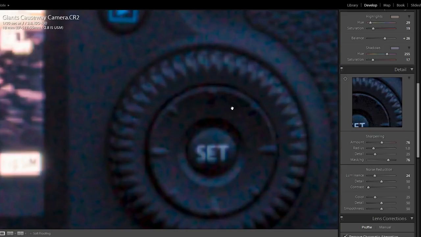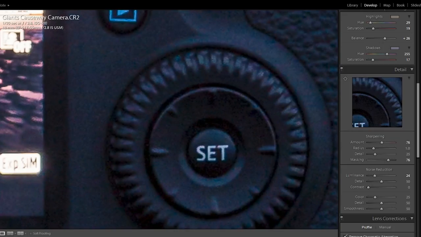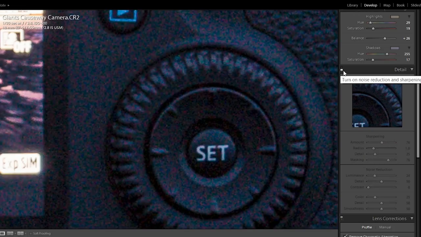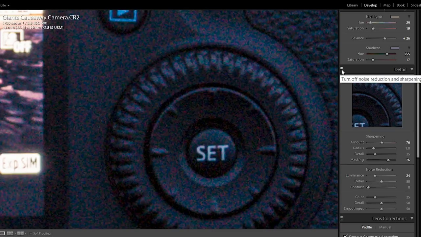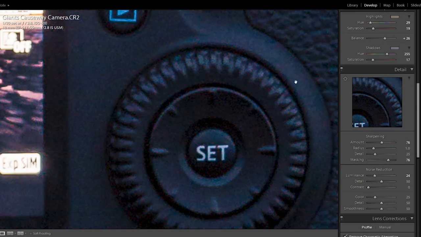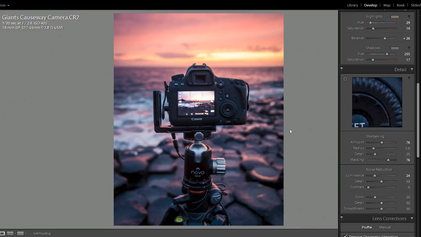If I zoom in on this now, we're at 3:1, so well above the size of the pixels. From a 1:1 ratio, we're at a 3:1 ratio with this. So that's before. And that's after. I'm happy enough with that. I was happy enough with that. I used that on Facebook, Instagram, Twitter, and it was all fine.